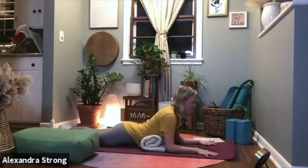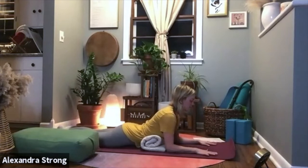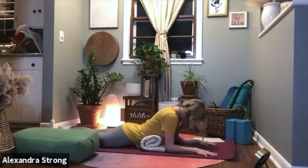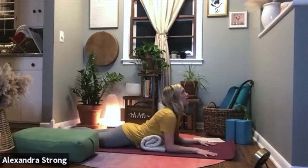Your legs are long. Maybe you rock a little bit from side to side, swaying out the legs and the hips before settling in here. And you're welcome to stay here with focus and breath, looking forward. Or if you would like to invite some movement for your neck and your head, you can trace your chin from shoulder to shoulder. Maybe taking full circles with the head and the neck if that feels okay for you.